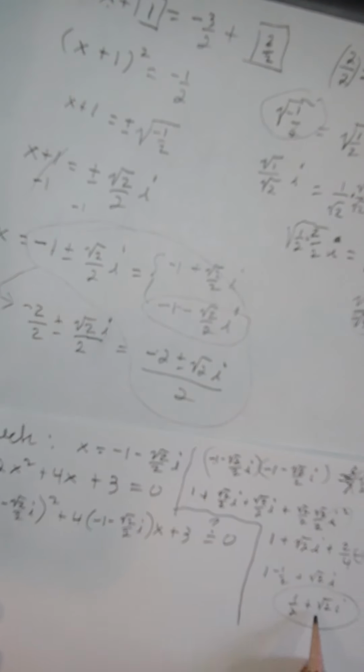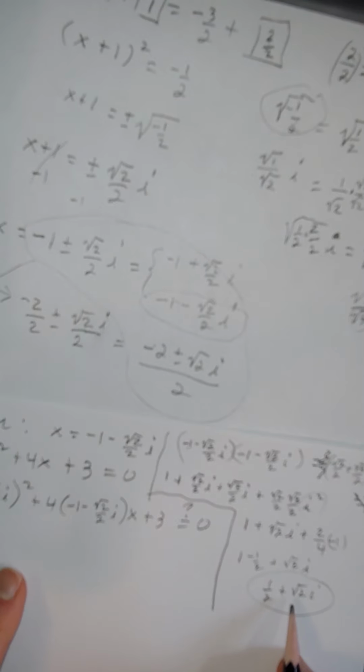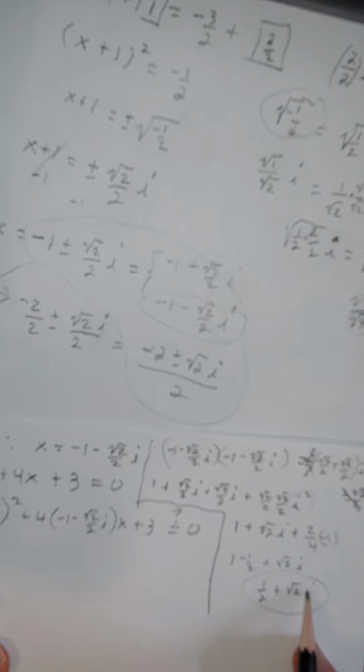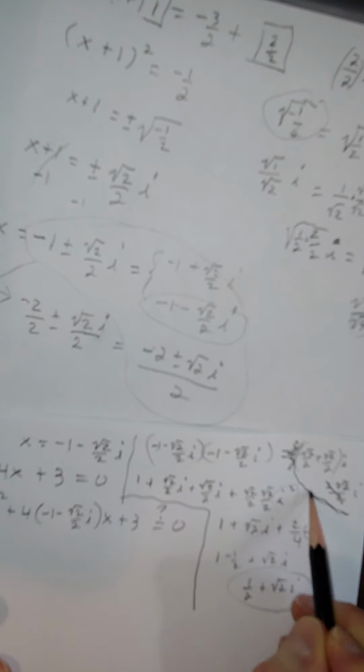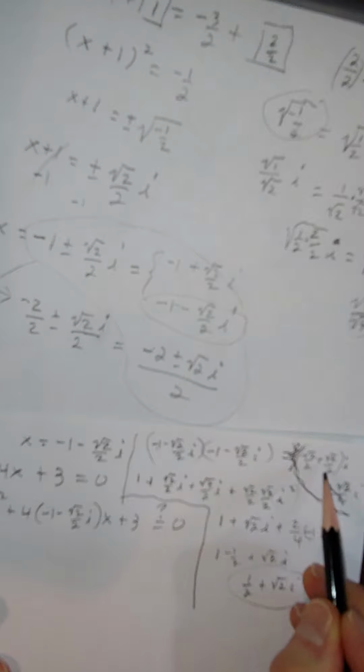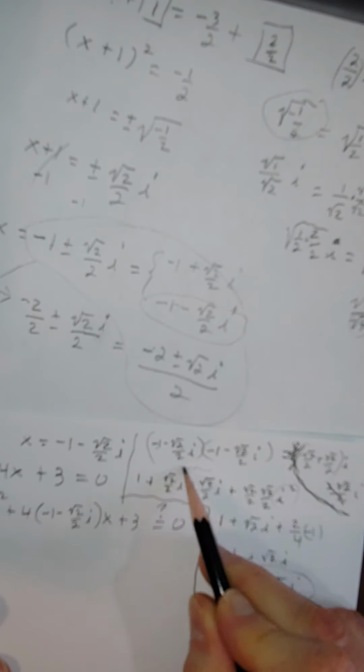Okay, so I'm going to put this, after all that work, back in for this over here. I hope you saw all that because I wasn't looking at my camera, so I don't know if it was in the screen, but there it is, all the work. This is not, that's just adding the square root of 2 over 2 i adding it to itself. That's this part right here I put over there just to show you.